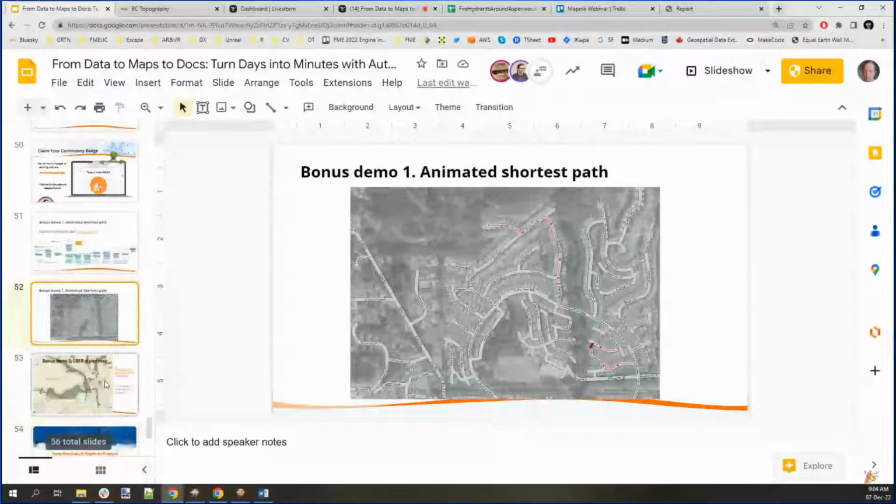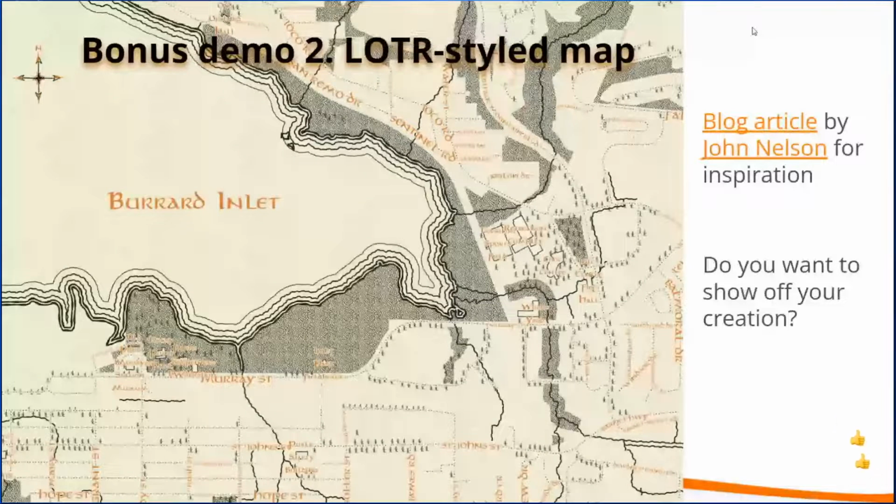And the last one, I just watched this new series on Amazon, The Rings of Power, and got inspired, started to look for things online, and came across this blog by John Nelson, who creates lots of really beautiful maps with ArcGIS. So I went to this blog, I downloaded the materials, the patterns, the icons for it, and created the Lord of the Rings style map for the city where I live, Port Moody, in Lower Mainland.